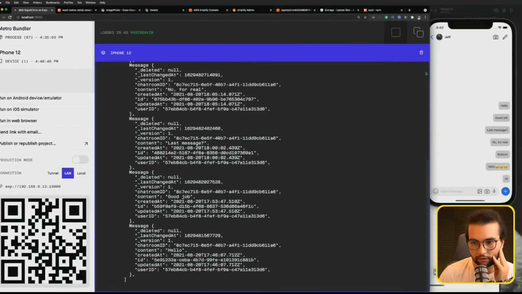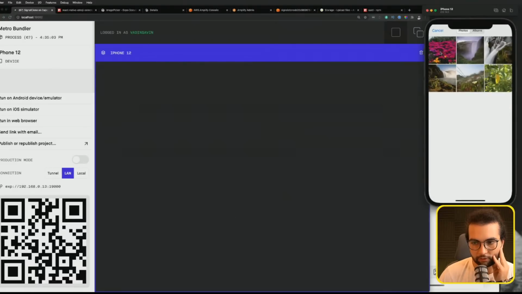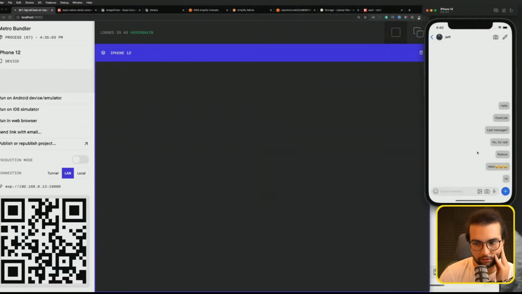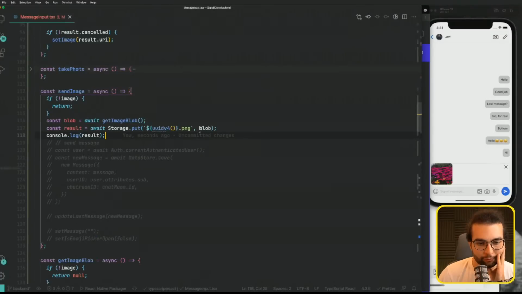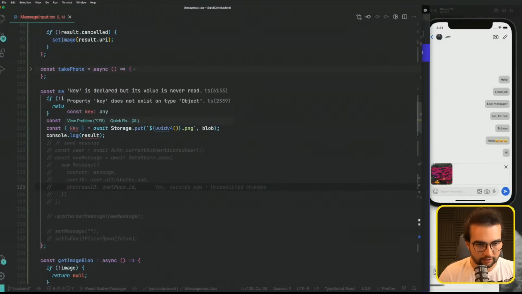So, uploading a picture, choose and send. Result. Object key. Yeah, it has a key. Basically, it's the same name as we gave to the file here. I'm not sure if it makes sense to take it from the result here, or we can access it just by saving this name to a variable. But let's take it not from key here. Key is declared, but its value is never used.